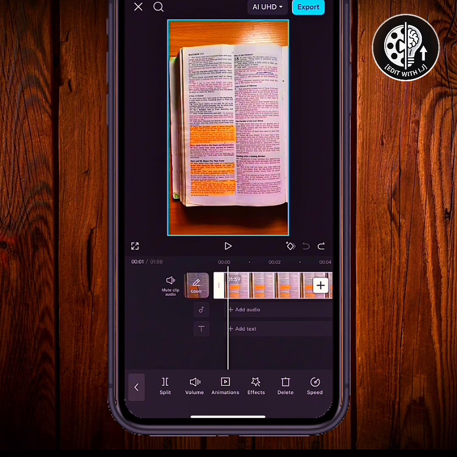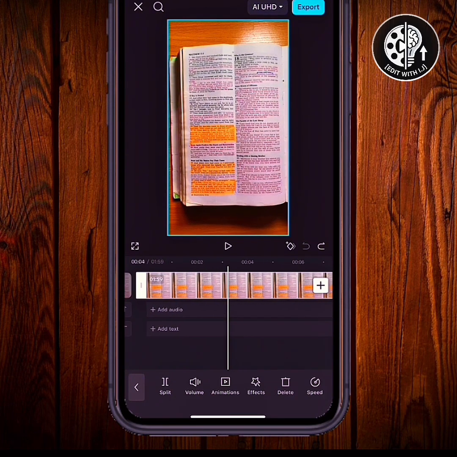For example, if I want to divide this particular video clip, the first thing I'll do is to make sure that my cursor, which is this straight line here, is on the particular place I want to split.